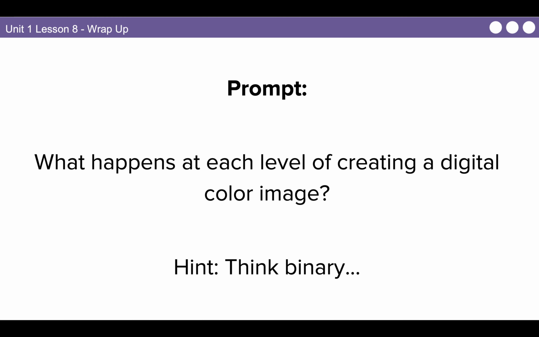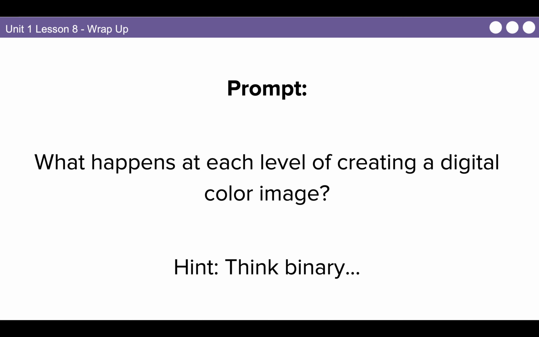So, you know, if you think of one as being full level for that color and zero being off for that color, so let's say red, for instance, one set to one for red, zero would be red would be off. If we've got two binary bits now, we can set the value of zero, binary 00, 1, which would be 01, 2, which would be 10, and then 3, which would be 11. So we have the ability to say 0, 1, 2, or 3, which gives us a wider range of intensity to specify for that value. So that's basically the answer to that.